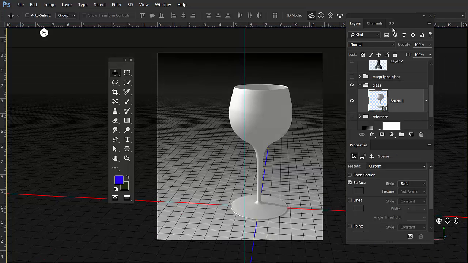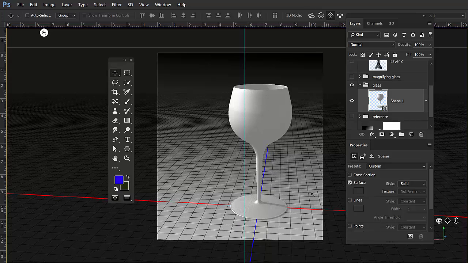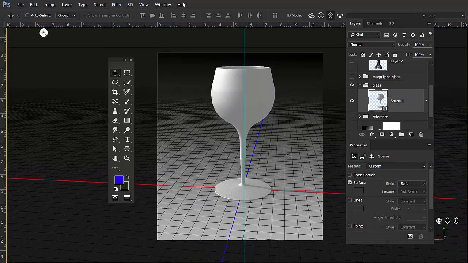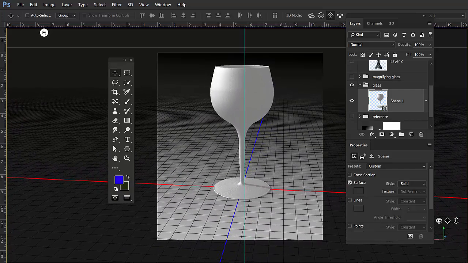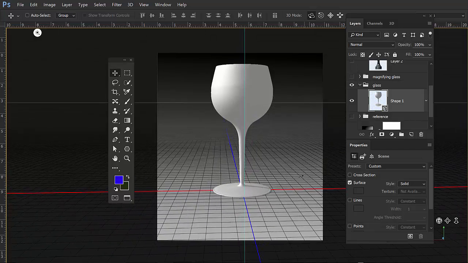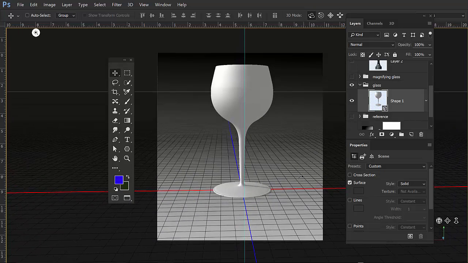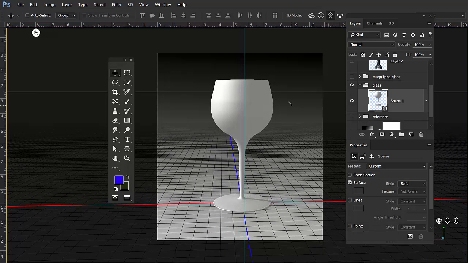I'm going to go to our 3D panel. And I think what I'm going to do is target the move tool, so we can move this, position the camera a little bit more to the center of my composition. I'll do the same thing with the rotate tool. There we are. And let's go ahead and pull this down. There we are. Alright, so currently our glass is going to have some transparency to it.